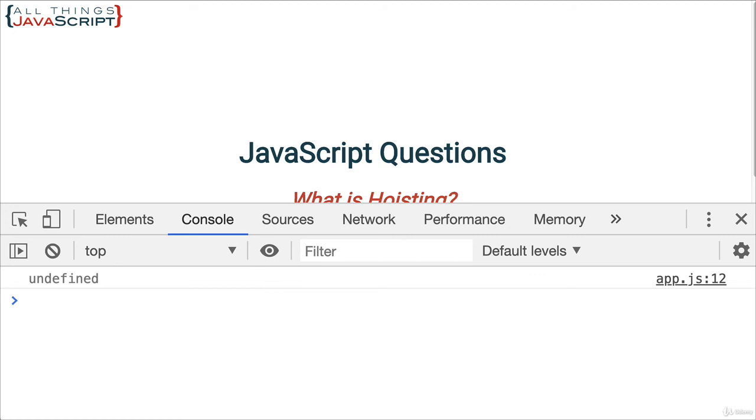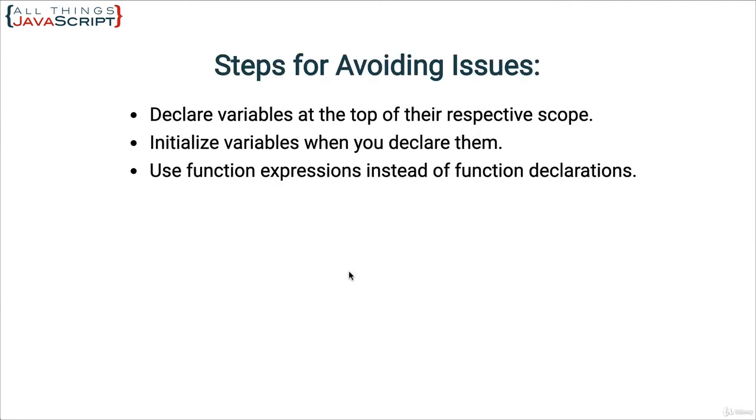So, after all of this, what do we gain? What do we learn? Well, first thing I want to recommend is that you don't rely on hoisting. Realize that it is there and understand it to avoid bugs, but follow practices that will help avoid relying on hoisting. So let's look at what some of those may be. So first, declare variables at the top of their respective scope. So if it's in a global space, at the top of that, or at the top of a function, at the top of a module, that's where you should declare your variables.